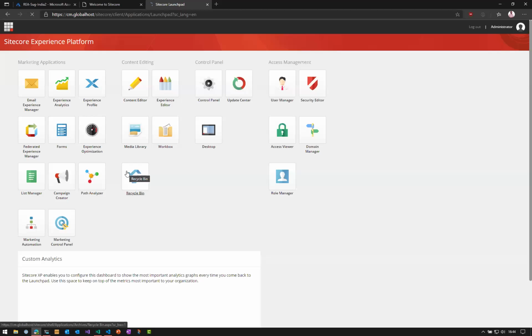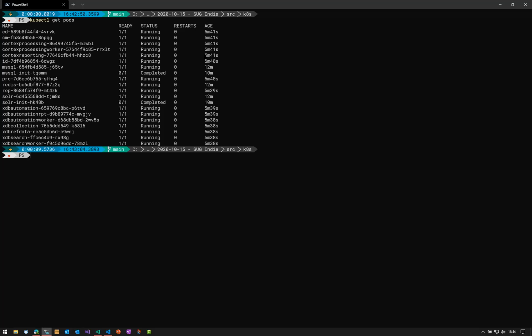But you can see how simple and easy it was for me to create a full scaled XP1 instance. I think that was, when did I test that? Here we go, 5 minutes, 41 seconds ago. And all of my XP instances were up and running. That's crazily fast to go from basically a clean instance all the way up to fully scaled. If we include the application ones as well, it's 12 minutes, so from bare metal AKS to fully running Sitecore, which is fantastic.